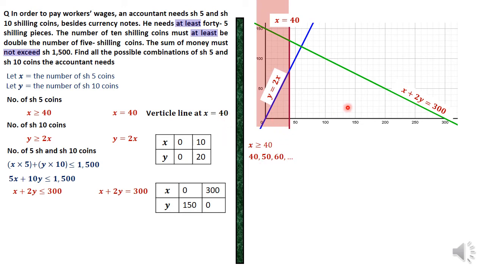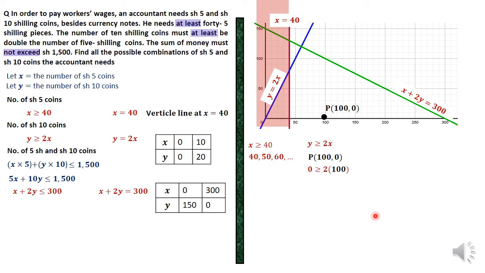We want the numbers that are bigger than 40 that particular way. For y is greater than or equal to 2x, we're going to test that using the point P(100, 0), which is that point there. I picked a point other than the origin because this line passes through the origin, and therefore I don't want to use the origin. I want to use a point that is not the origin.